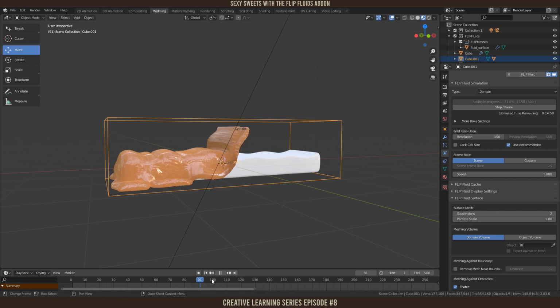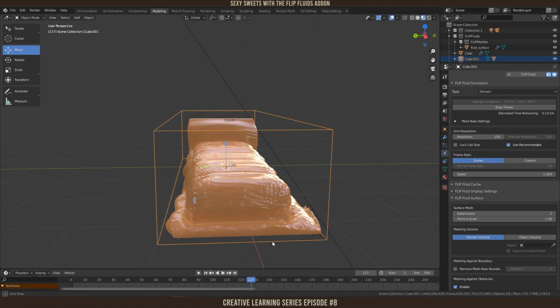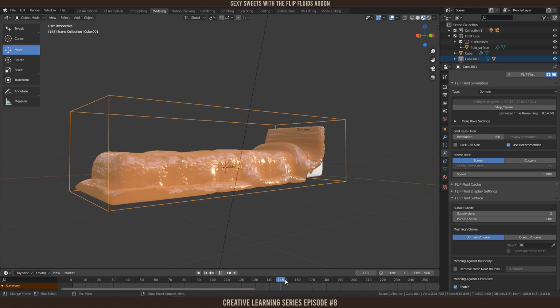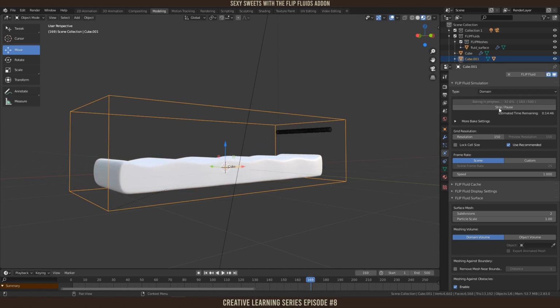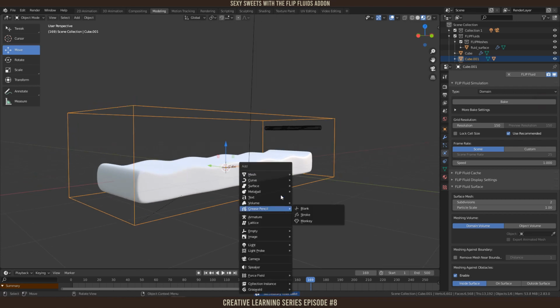As you can see, when caramel is getting placed on the bar, it's also filling the domain. You see it because caramel is on the domain's ground here, and this is something that is not really beautiful, and I would like to fix it now before we are going on here. So let me stop and reset the cache, and let me place some outflow objects here.